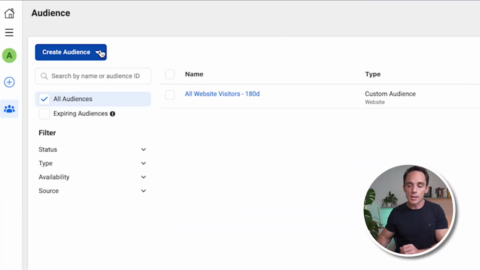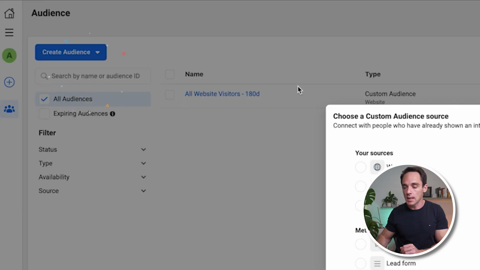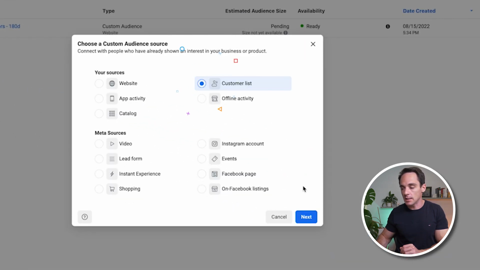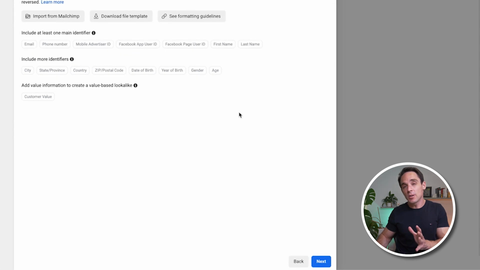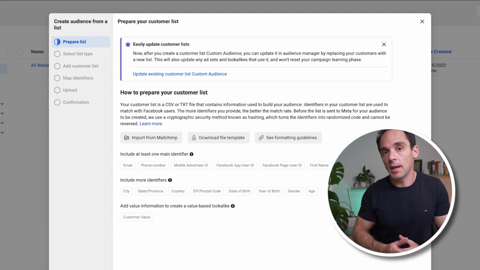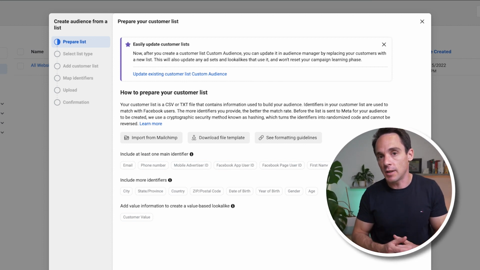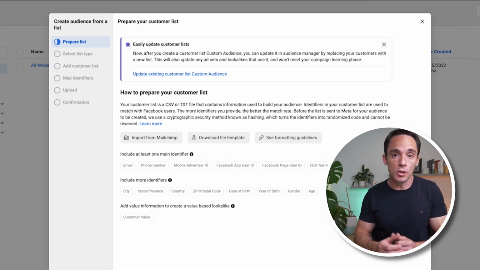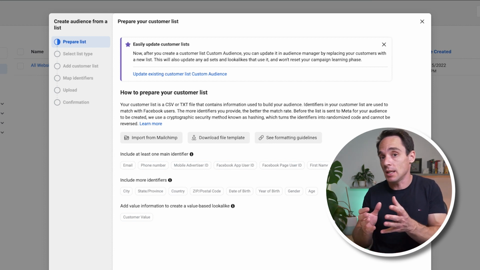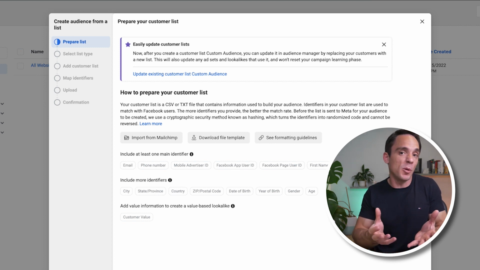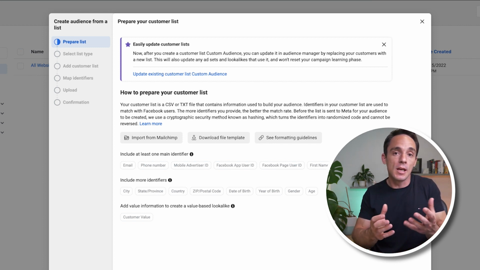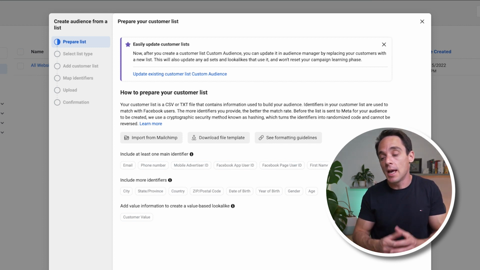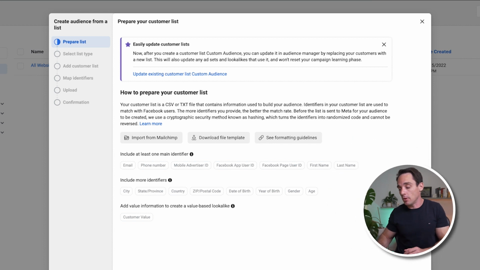So what we're going to do now is click on Create Audience, Custom Audience, and then you can choose Customer List. Hit Next. From here, it's going to ask you to import a list in a CSV format. So from your email provider, and each one of them is slightly different, I use ActiveCampaign, you're going to be able to export a CSV of your contacts. So you can choose your customers and export just a CSV of those. You can choose people who've opted in to your email list, or you can choose your entire list, for example, export it as a CSV, and you can upload it here.